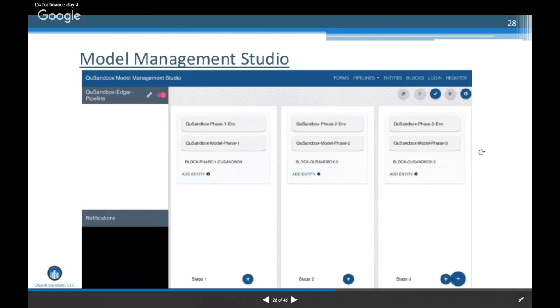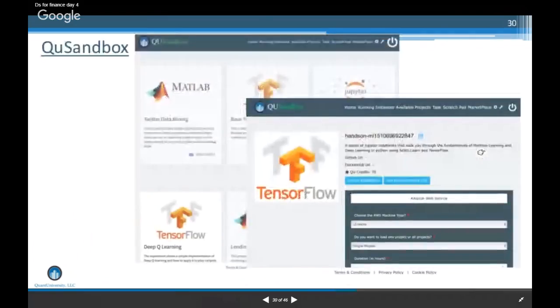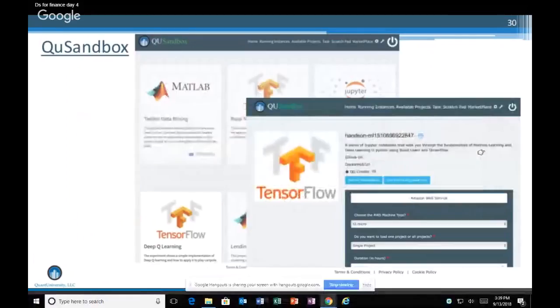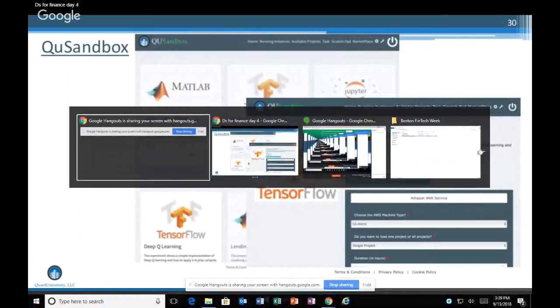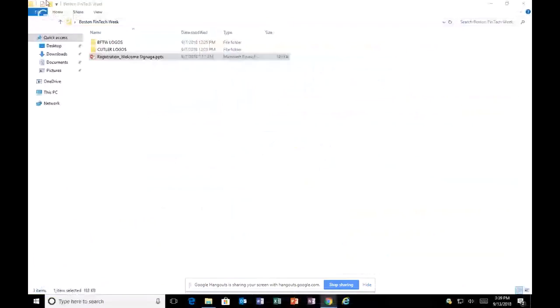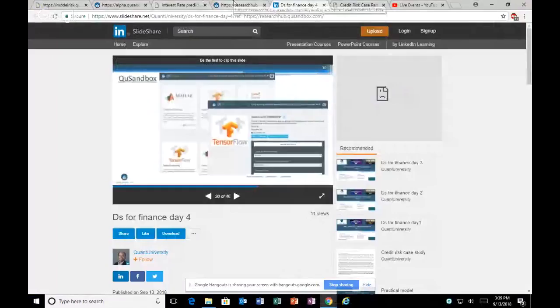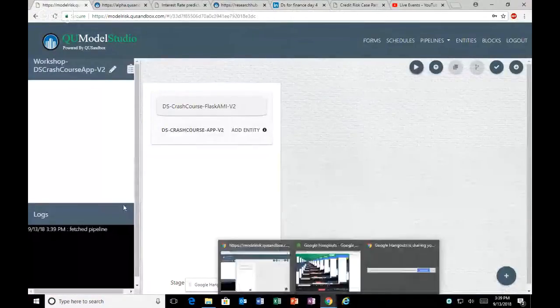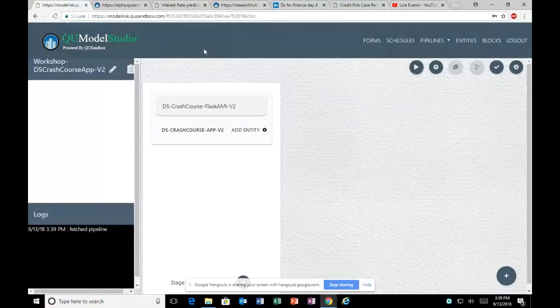Now, in the context of what we are doing, we have created what's called the model studio. Yesterday, when we completed all three models, we took those models and used Python to save them as pickle files.